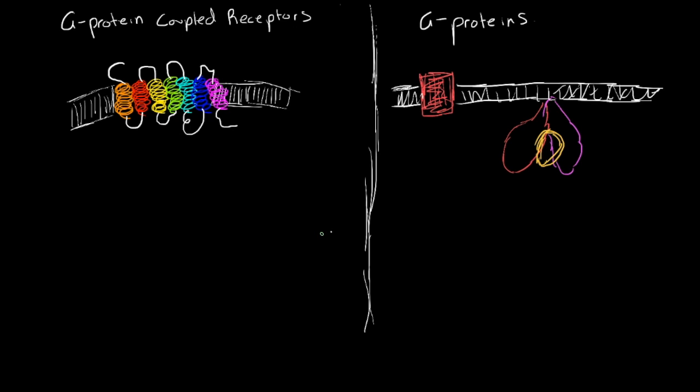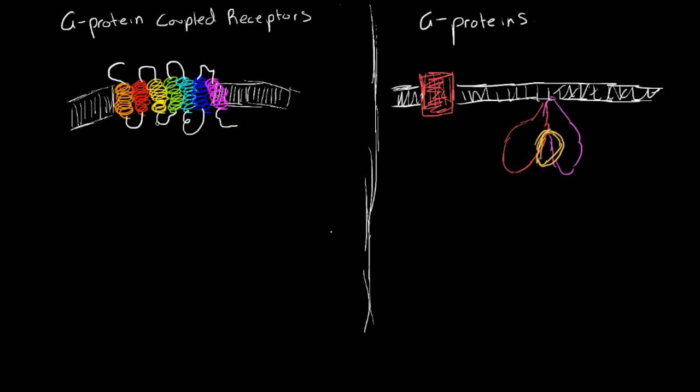In the last video, I very briefly introduced the different types of receptors and extracellular messengers that the cells use in order to communicate with each other. And I said I was going to talk about G protein coupled receptors in the next video. So as you can see here, I have drawn a G protein coupled receptor.